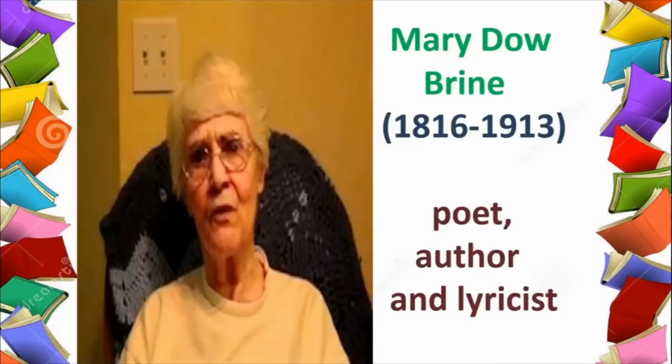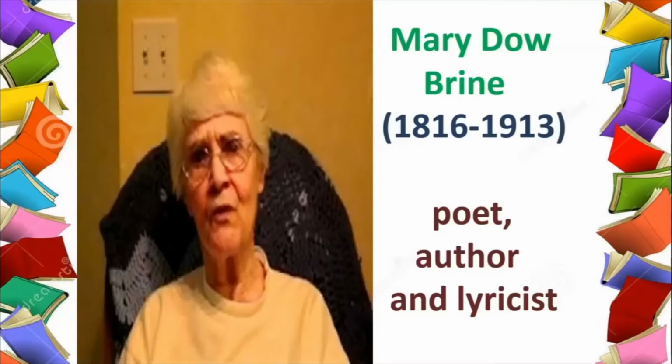So this poem was written by this lady called Mary Dow Brine. She was an American poet who lived from 1816 to 1913. She was a poetess you can say, or a poet who used to write poetry. She was an author. Author means she used to write books also. And she was a lyricist as well. Now what is a lyricist? A lyricist is a person who writes songs or who writes wordings for the songs. So that is a little bit of information about our poetess for today.